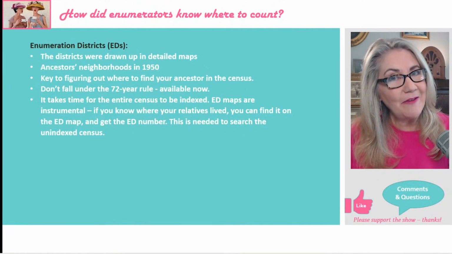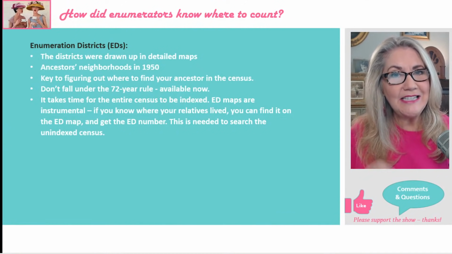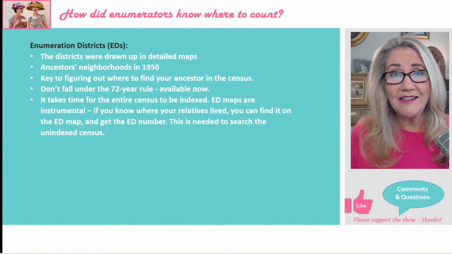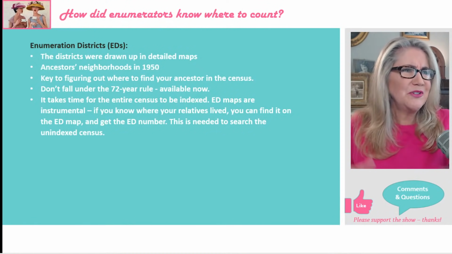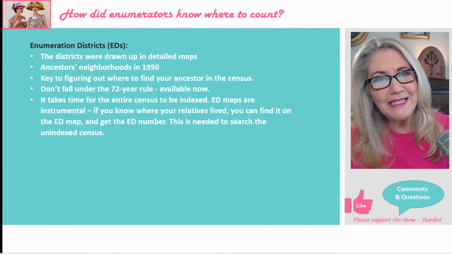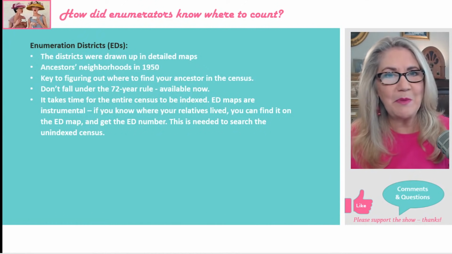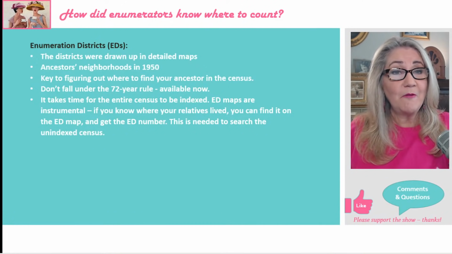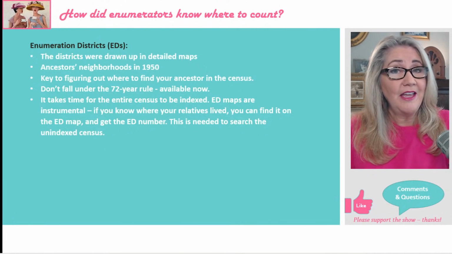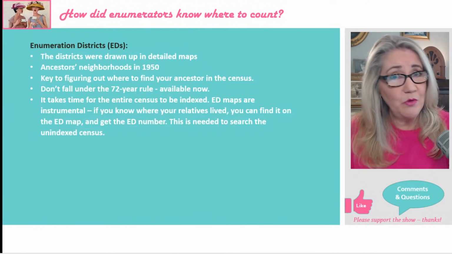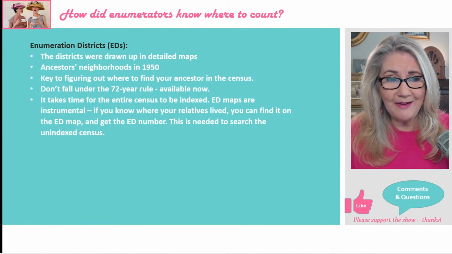So we can start doing our homework today. And we have to keep in mind, it takes time for the census to be indexed. And it's got to get indexed to be searchable, right? We're so used to being able to go in and type in an ancestor's name and have them pop up in a census record. But that's not the experience we're going to have as soon as this gets released. So released means from the National Archives, here's the files. They're digitized, right? But that's it. You'll have to know where to go within them. There's no keyword searching, there's no name searching or anything.